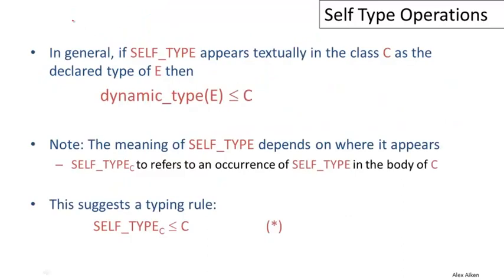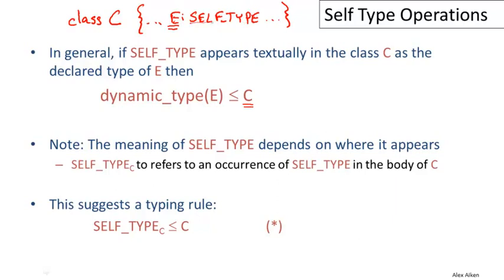So what's the general case? Well, let's think about a class C. And in this class C, there's some expression E buried somewhere inside of it that has the type self-type. And it doesn't really matter how that expression got the type self-type or what it is. Let's just say that it has that type somehow. Well, what are the possible dynamic types of the expression E? From our discussion on the previous slide, it seems clear that when you run E, you're going to get back something that's a subtype of the class C, the enclosing class in which the self-type appears. And that's interesting because it shows us that the meaning of self-type actually depends on the context.